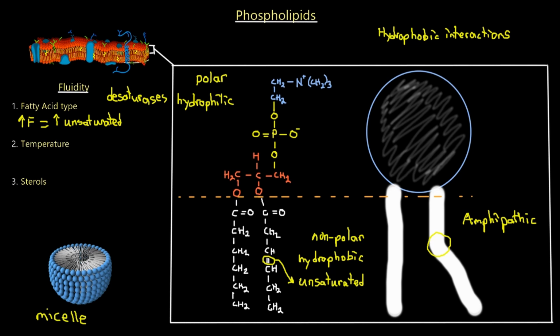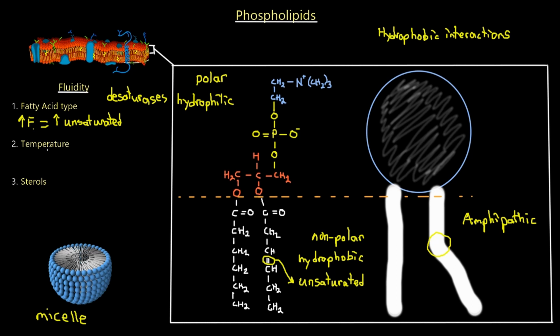The gene is typically not going to be transcribed if the fluidity of the membrane is already good enough. If the plasma membrane is already fluid, it is flowing, and it's not rigid, then the cell is not going to produce these desaturases because it is not needed, because then it's going to make the plasma membrane too fluid.